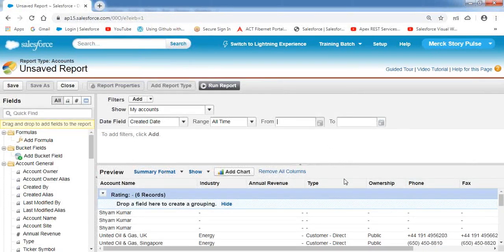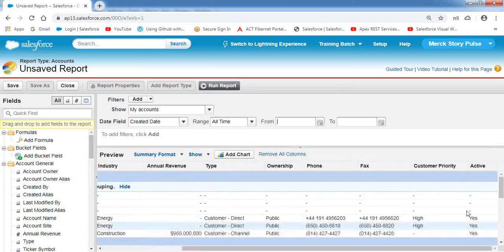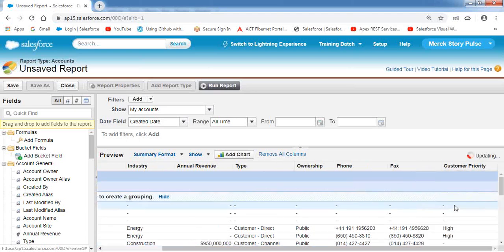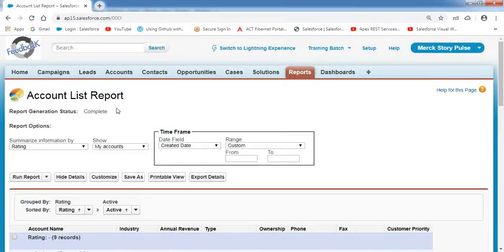Now I want to apply subgrouping here, based on a column, for example the active status. Active records separately, inactive records separately. Select this column, click on group by this field. Now I'm subgrouping the records based on the active status column. Now run the report.